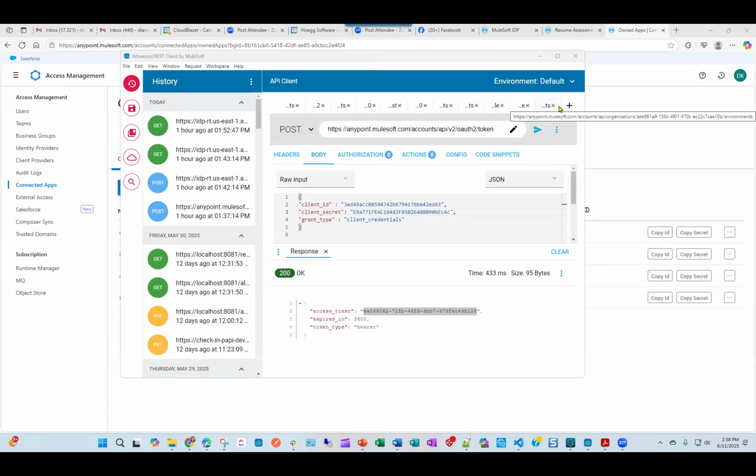Go ahead. Then somehow I couldn't connect to any of the Advanced REST Client or Postman. Okay. Do you want to install Advanced REST Client, or do you want to just observe for just a little bit?